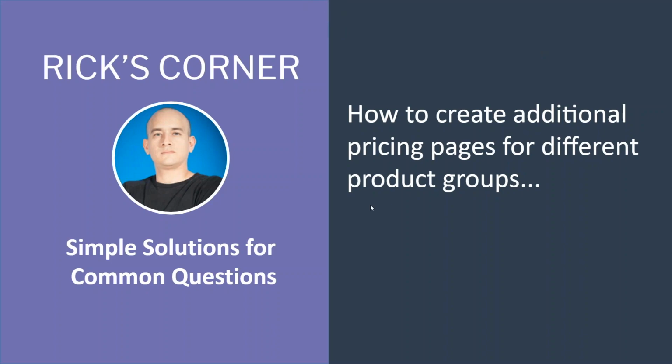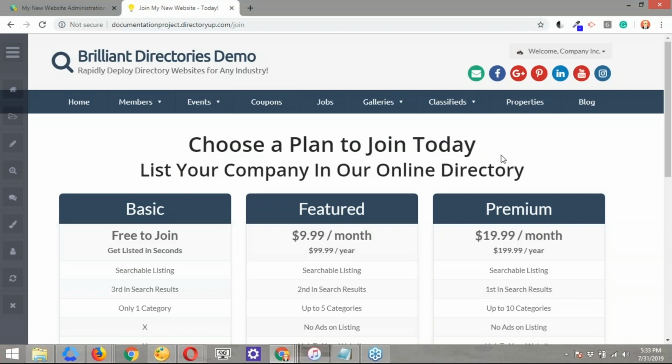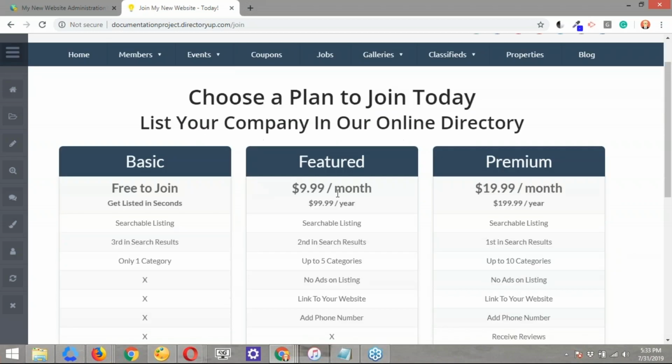So you should be able to see the basic default join page for the Brilliant Directories website. Perfect starting point right here. Yep. Okay, excellent. So again, one other scenario in which this tip is going to be useful is if you want to add additional membership levels. Sometimes we get this question, and it's like, how many should I add? Like, should I add 5 or 7, right?